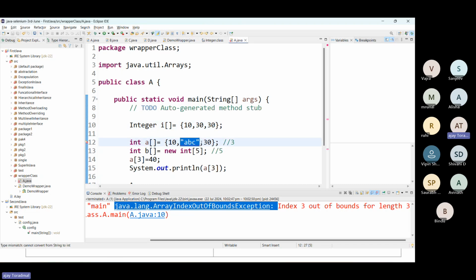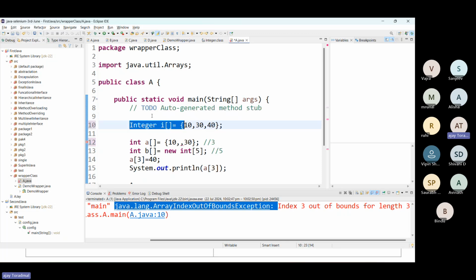So basically what I'm doing here is I have created an object array. Instead of that, I can say Integer A is equal to, let's say, 10, B is equal to 30, C is equal to 40, and I can add them into this particular array.